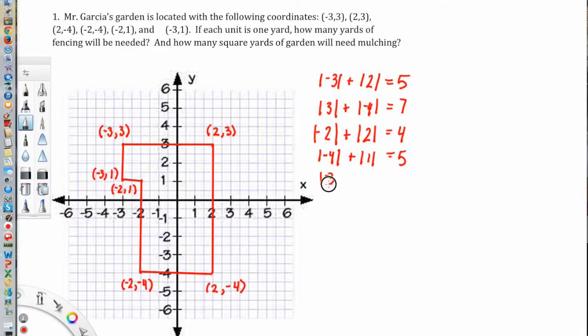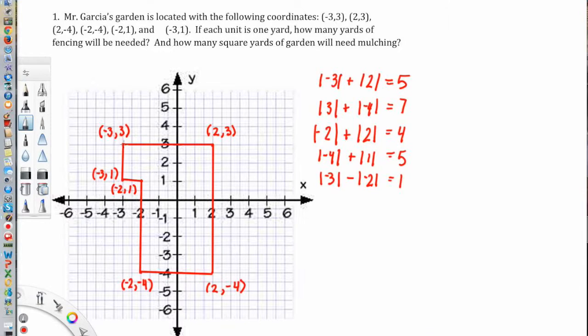I've got a -3 here, and I'm just going to find the difference between the absolute value of 2, which will give me 1. Because what's happening here is I'm going from a -2 to the left to a -3 to the left, and those are 1 unit apart. And we're coming down the home stretch here.